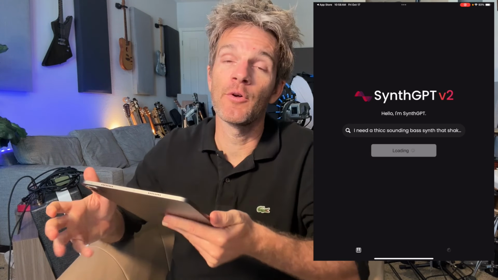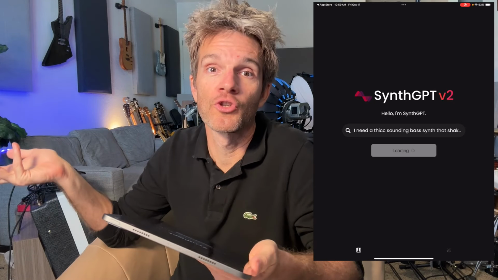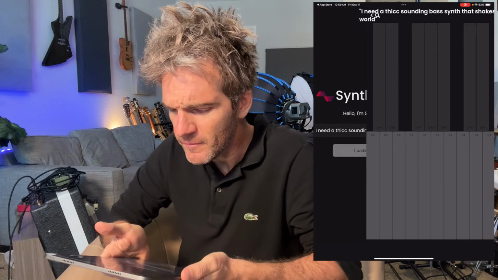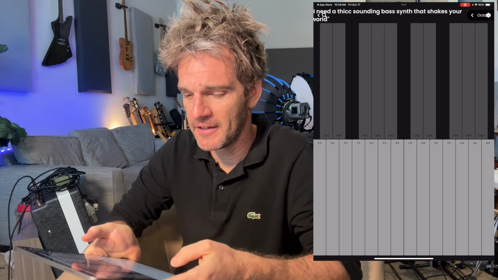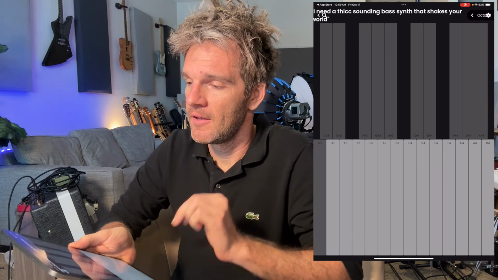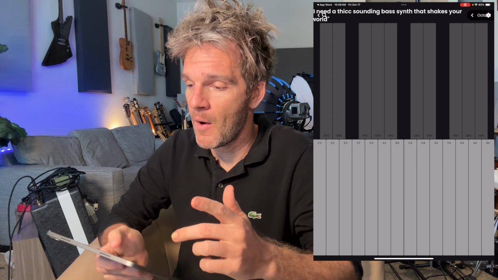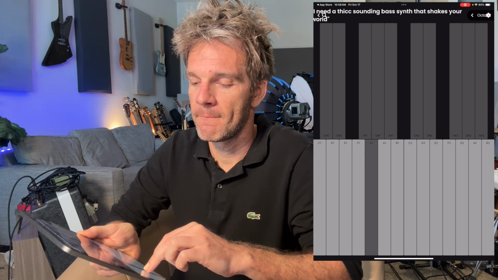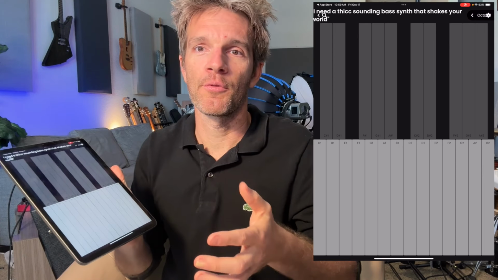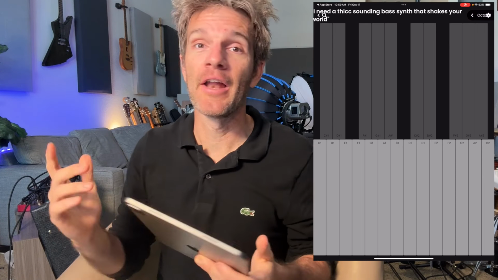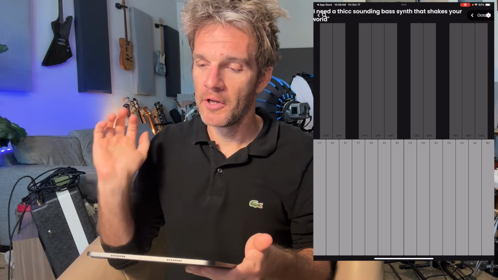So basically what it does, now it's generating its own version of this, okay? Super quick look, it's already done, right? I can just have it here, and it's got something for me. Now, I want it to be a bass, so I'm gonna go down 2 octaves. And it's like, all right, this is just what you're hearing through a very small iPad speaker, but I know that this is gonna be exactly what I need, okay? So like, all right, cool. Done with that, I've got my thick bass sound.